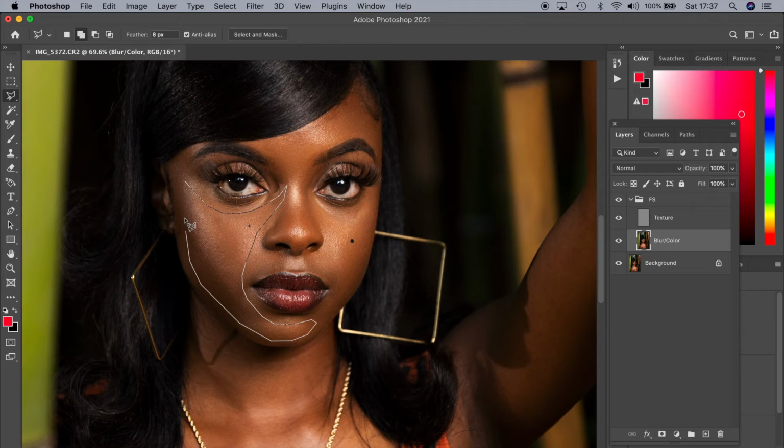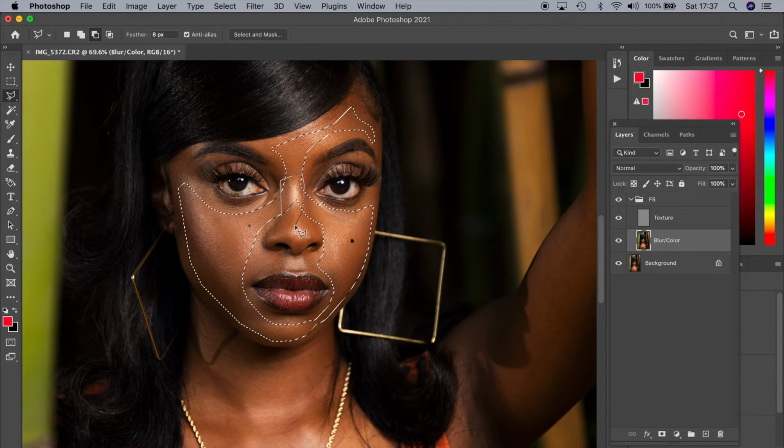But basically what I'm doing is going around her skin and selecting parts of her skin that I want to be more blurry and smooth. So essentially, I'm making the color kind of meld together, similar to if I was using watercolor and blending two separate colors together using more water. So I'm just going around and selecting parts of her face, careful not to select any harsh lines such as a chin or a nose or on her eyes.